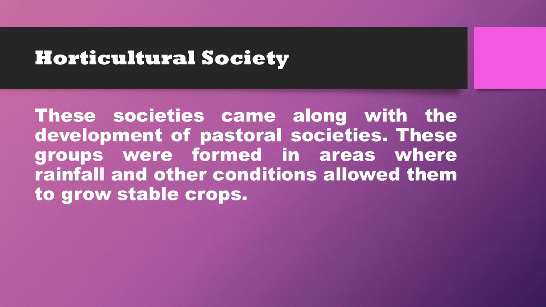So it is quite similar to hunter-gatherers in that they largely depend on the environment for survival, but since they didn't have to abandon their location to follow resources, they were able to start permanent settlements. And this created more stability and more material goods and became the basis for the first revolution in human survival. So the main characteristic of the horticultural society, or its main feature, is the start of permanent settlement.